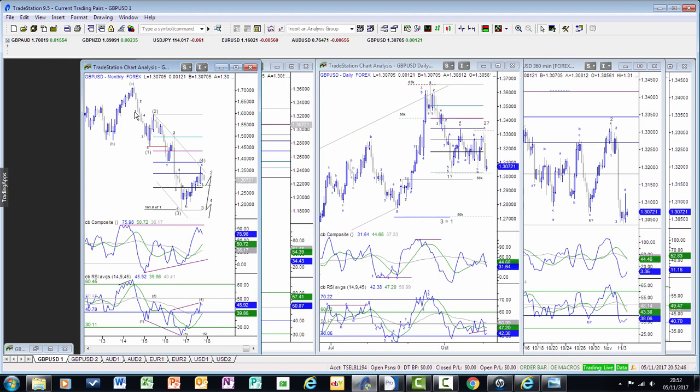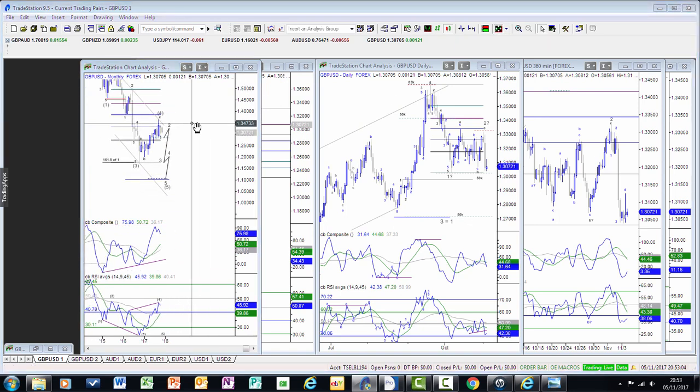So if I just bring that, this is our wave 1, 2, 1, 2, 3, 4 and 5, followed by A, B, C, 4, and then we're in the process of this 1, 2, 3, 4 and 5. There's a couple of targets at this moment in time for the fifth wave. One of those is where wave 5 would equal wave 1, but that would just be short of the channel, which is from wave 2 to wave 4, remember, projected from wave 3.